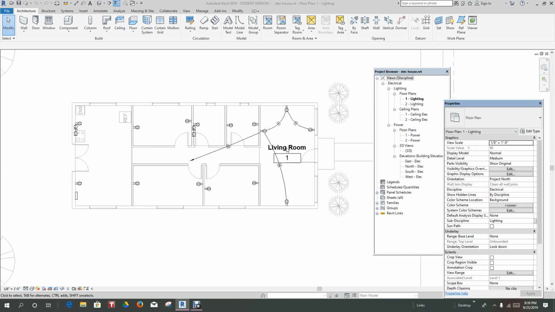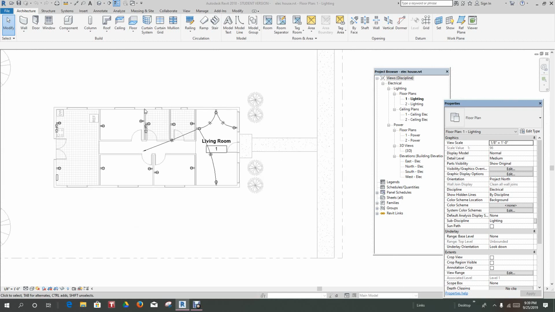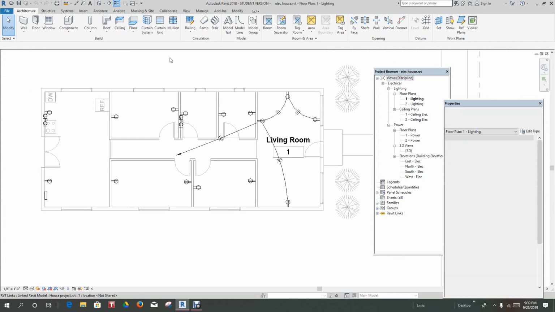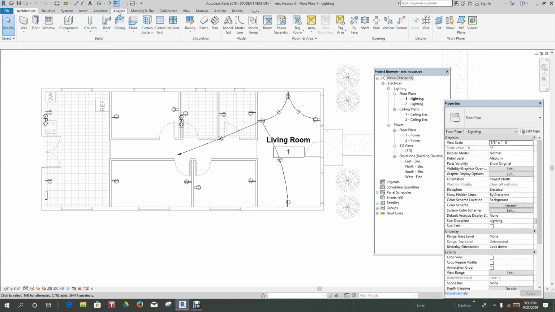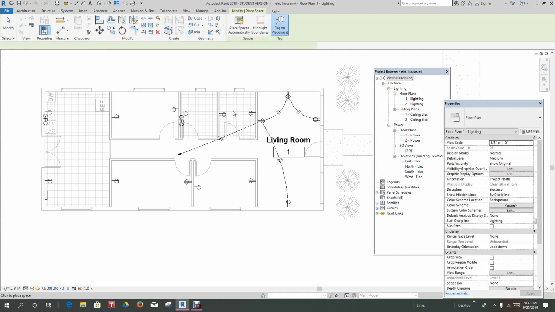Okay, folks, we're back and we're going to continue our project here and do the rest of these rooms and add lights and switches. So first thing we want to do is go into our Analyze tab and pick up these rooms. So we're going to go grab our space.